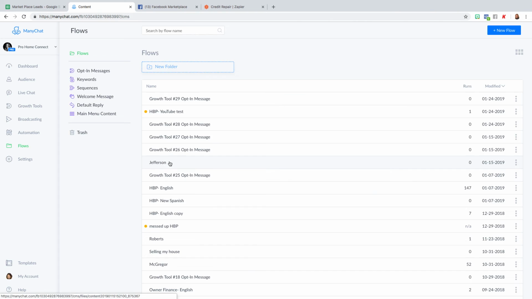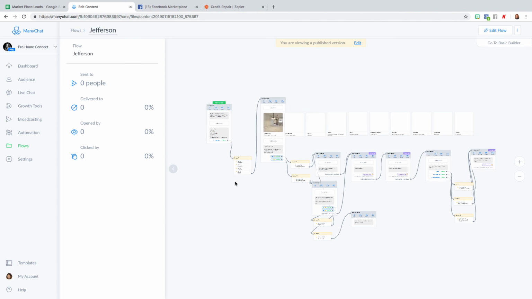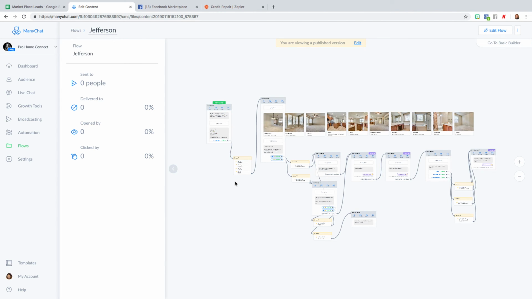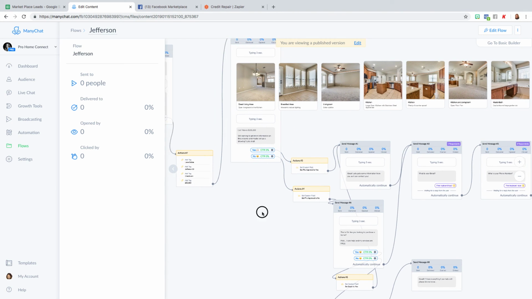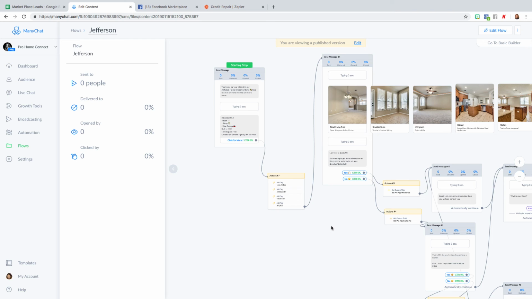You can see, here's a listing that I have. Not all of my ads work. This was one where I didn't get any opt-ins. I used the same thing that's worked every other time on all of them. This particular ad just didn't work for the location. It was in Lake Dallas, and it is very specific per location. Keep that in mind with anything that you do with Facebook ads. Some ads work phenomenal, and some just don't, and it depends on the location.